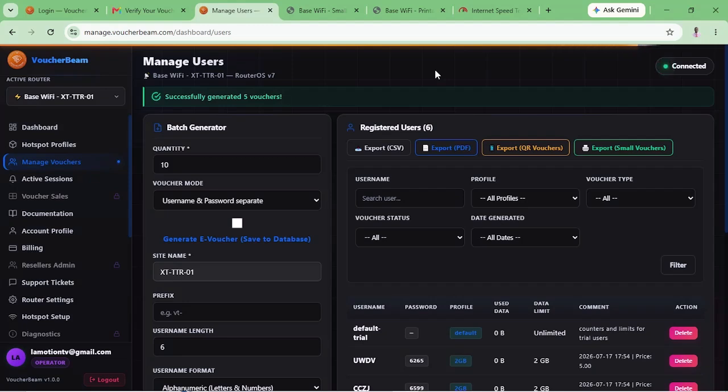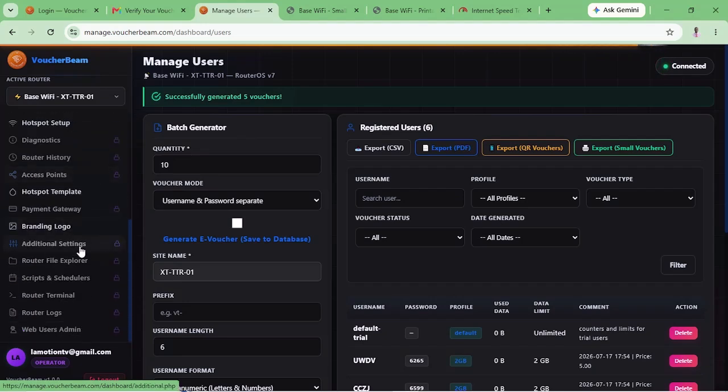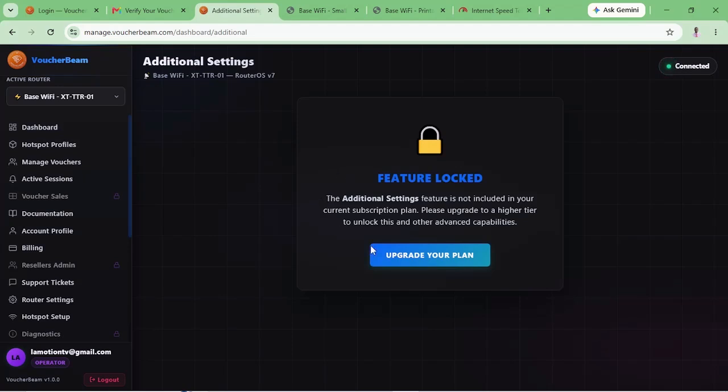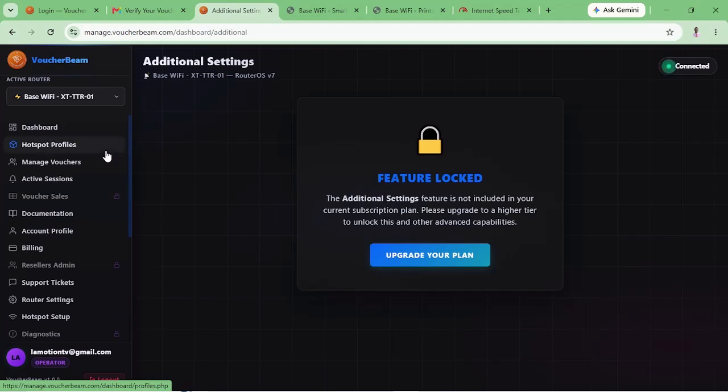If you want to put those two ports on the voucher beam, you need to do that in additional setting, but this is a free account we just created, so the additional setting feature is not available. Once you upgrade your plan, all the lockers will disappear.